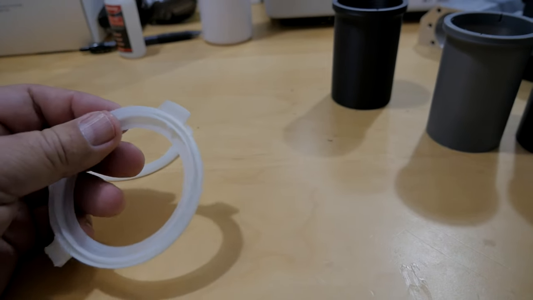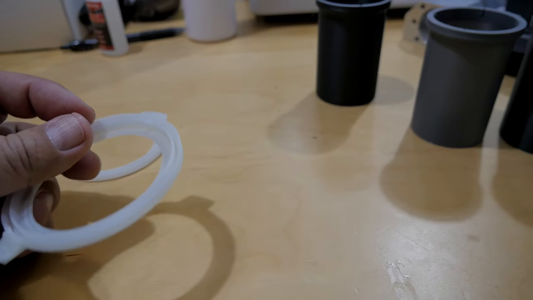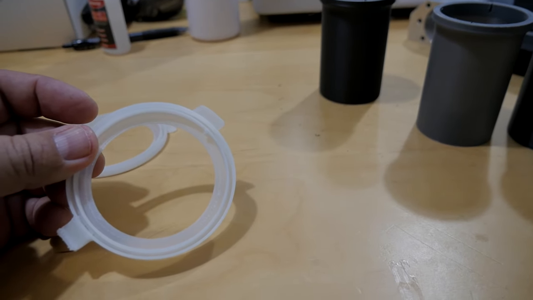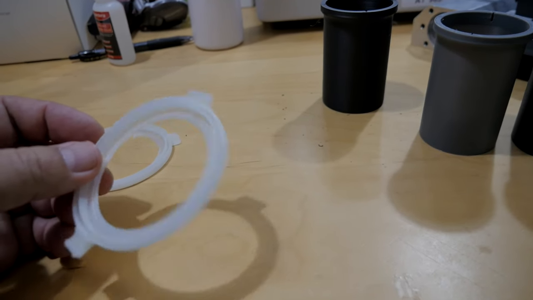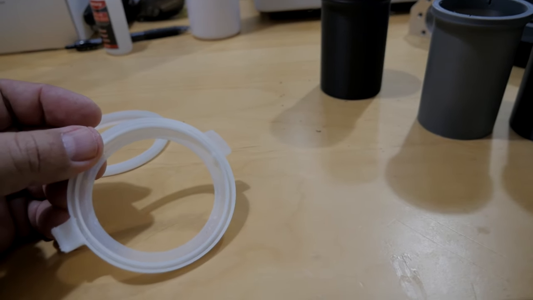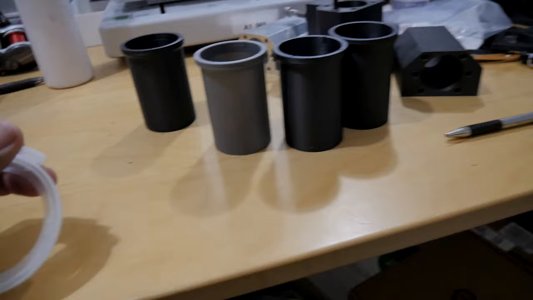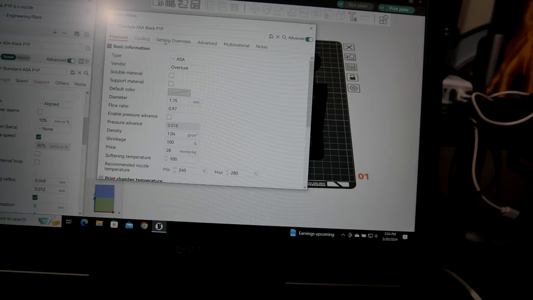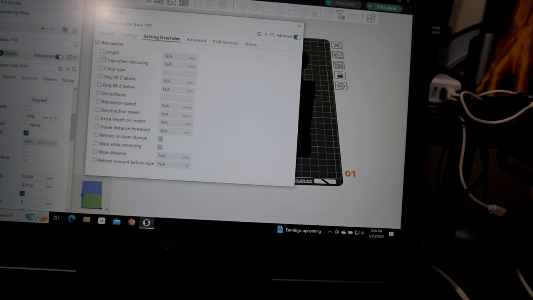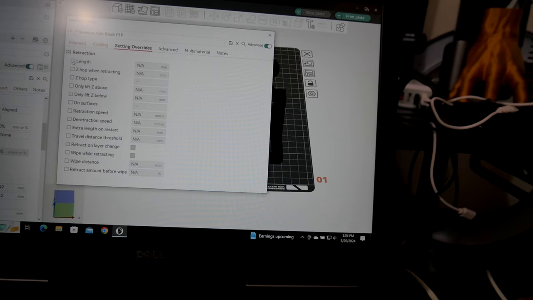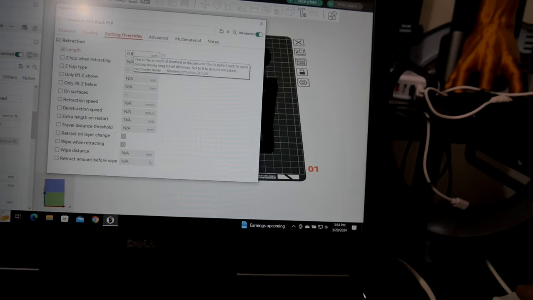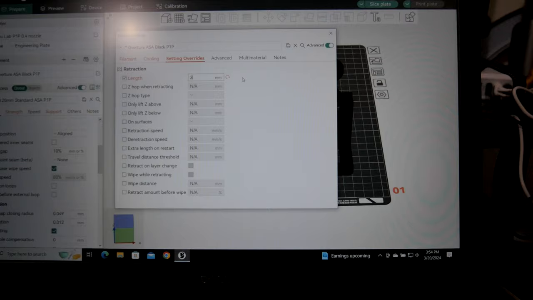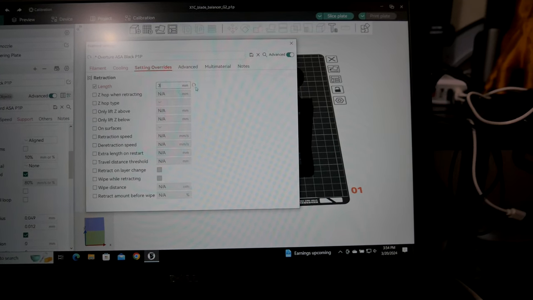So I treated it like a Bowden tube, because I was printing these off on the Bambu Lab P1S, all the P1 and the X1 series. I mean, they're more of a direct drive, and I just treated it like a Bowden tube, and looked at the settings for the filament here. The settings where it's on system overrides. When you take a look at the retraction length, well, you enable it, and instead of 0.8, I went up to 3. Like that, and that seemed to work.